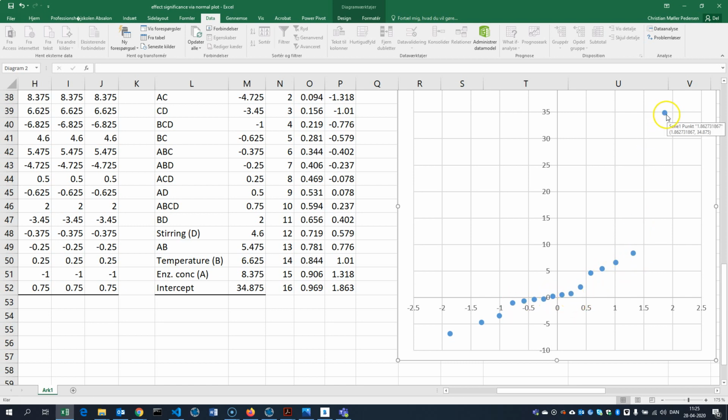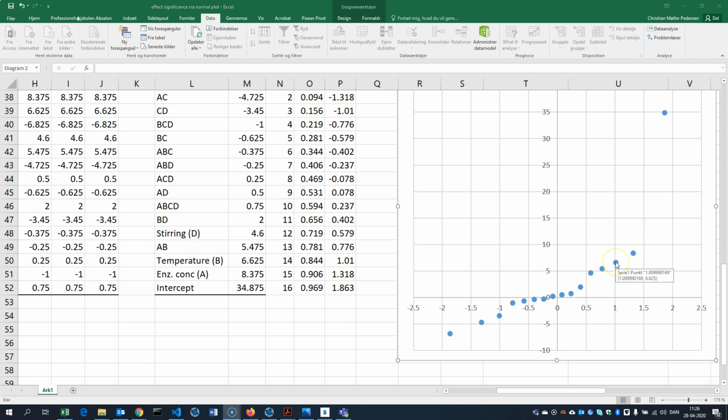For example, this one, that's clearly a deviation. This point is the largest one, it's 35, so it corresponds to the intercept. So what we can say is the intercept is definitely significantly different from 0. The same thing goes for this point here, which is the second largest one, that's the enzyme concentration. So the enzyme concentration has an effect which is significantly different from 0.